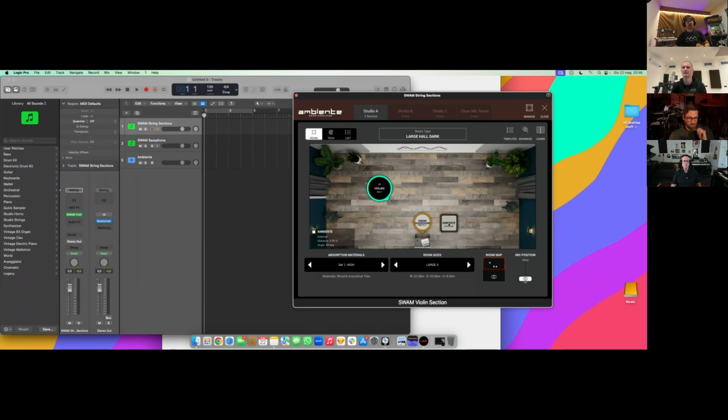So now when I play a note, the Ambiente is calculating the reflection in the walls and bringing them to us. It is not a convolution reverb, because otherwise it would not be possible to move continuously around here. So the position changes the results, and that is possible only by simulating and calculating very well the reflections in the room. So this is the biggest difference.